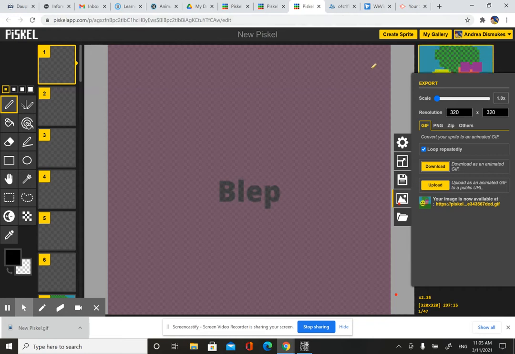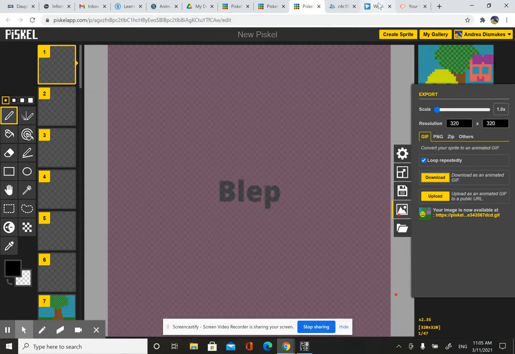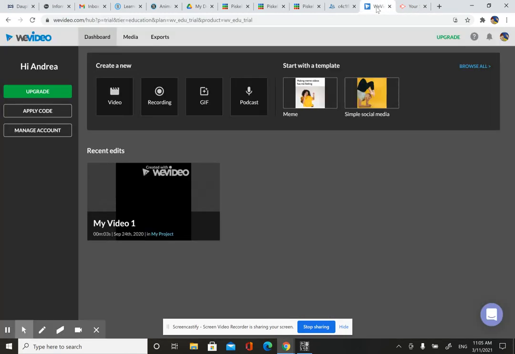Okay. Then you're going to go to a program called WeVideo. And you can just go to wevideo.com/hub. If it's being blocked by the school, usually if you have that wevideo.com/hub, it works for us. And we're going to upload our video into WeVideo. So once you have signed in using your student Google account, you're going to go over here and create a new video.